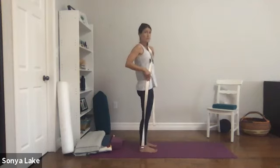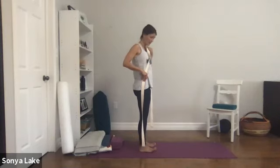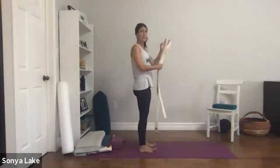So just really putting the weight back into our heels is sometimes a great way to start. You could even lift your toes. If the weight is in your heels, you can lift your toes, and while we're at it, we'll spread them and bring them down.